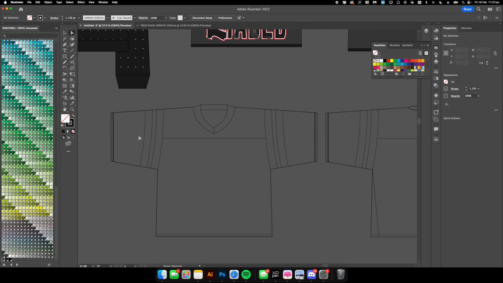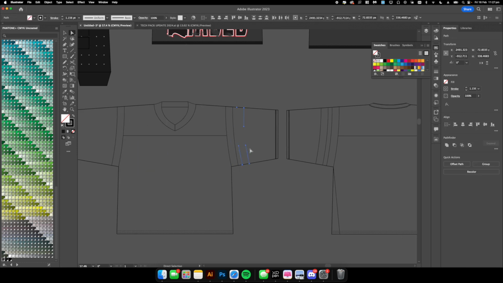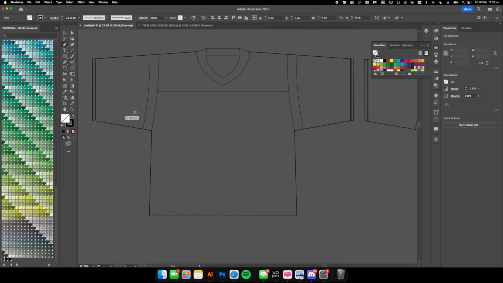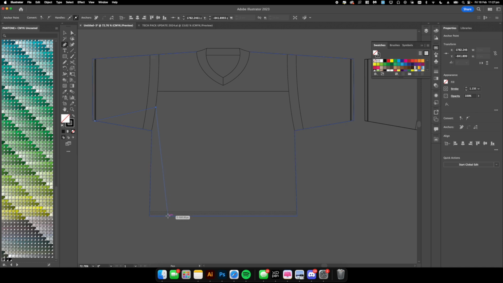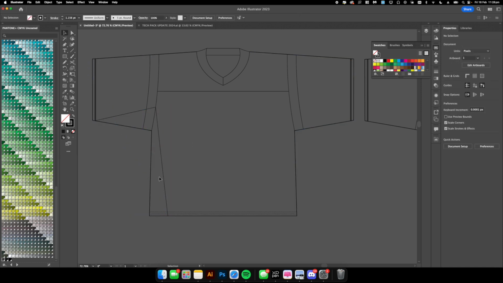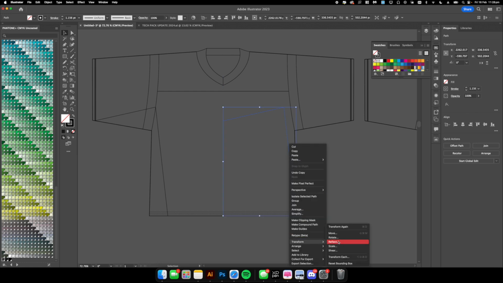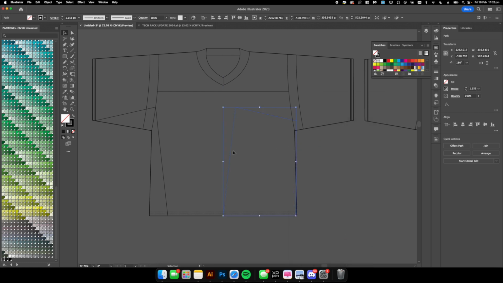Next, we're going to go ahead and remove any unnecessary stripes. So the second stripe, we don't really need that because we're not making a stripe focused design. Utilizing the pen tool, I can go ahead and draw in my new ventilation stripe, and it's going to come all the way up into the armpit, all the way down to the front, making a more athletic sort of design. And I've made these designs with perfect symmetry.